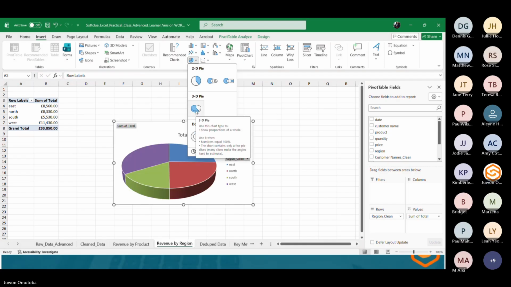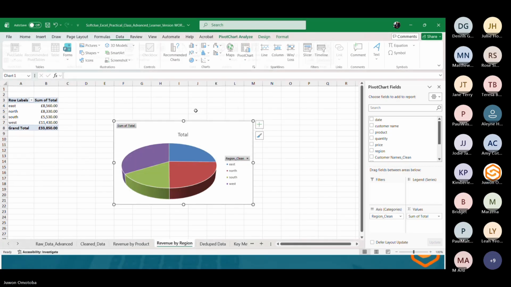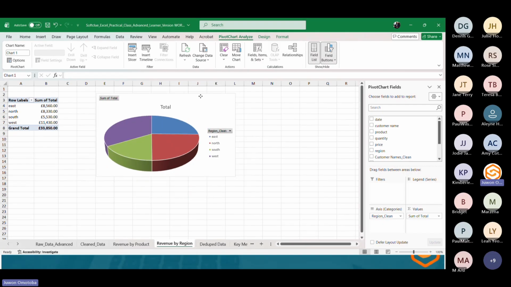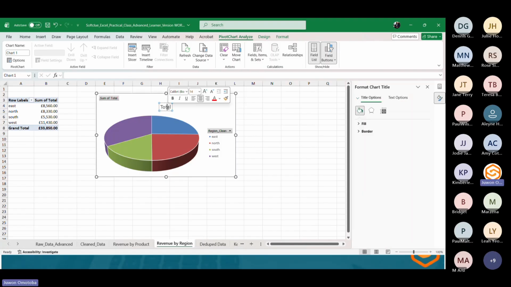Here it is. So from our pie chart, we can deduce what exactly has happened: their highest sales were made in the West. And you can rename it, you can give it a label. Just change it to, okay, this is not supposed to be total, we want it to be revenue by region. That's all.